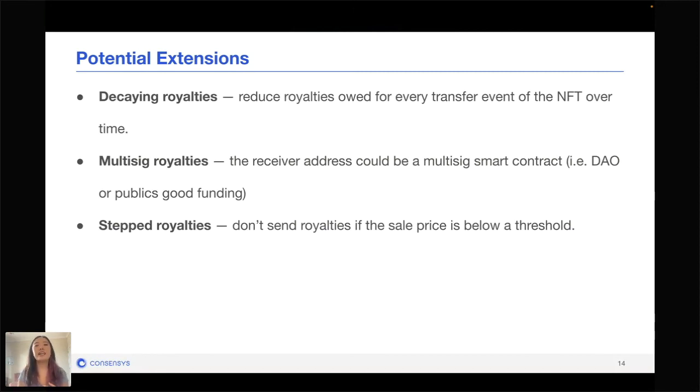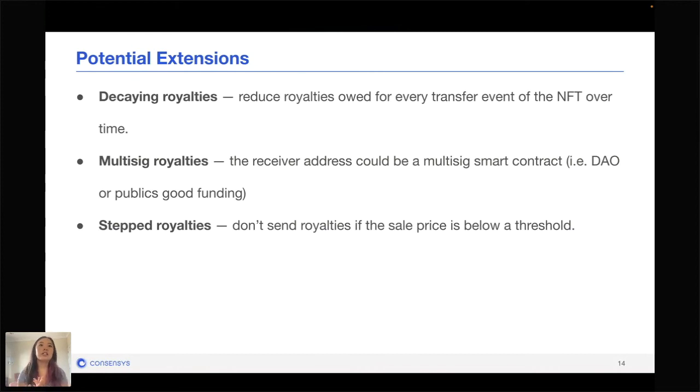Decaying royalties. So you can imagine changing that royalty info over time. Multi-sig royalties, something really interesting. So the receiver address could be a multi-sig smart contract, which will then distribute that royalty to multiple addresses, for example. Stepped royalties.